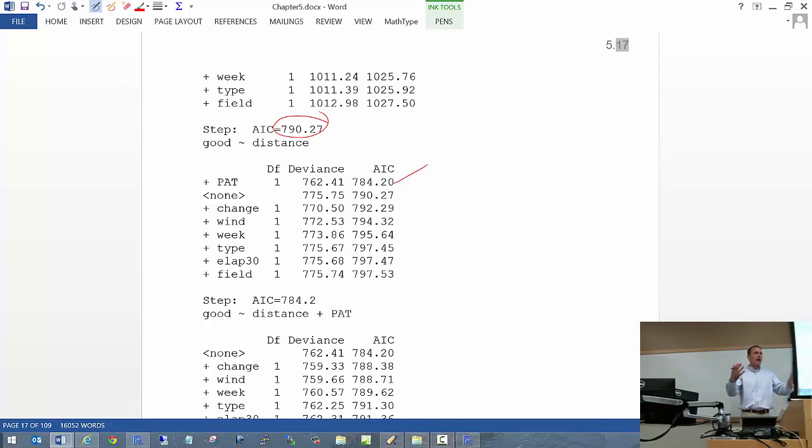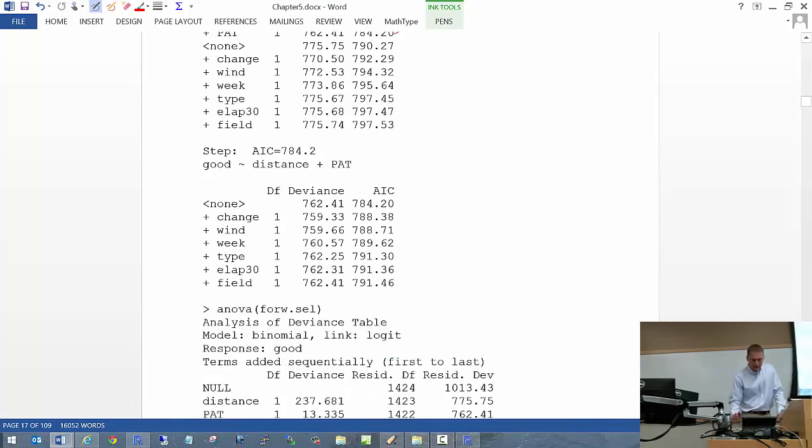So I add now PAT to my model. I get a BIC of 784.2, and I do a third step where I look at, well, let's see if I can add another variable to this model that has distance and PAT in it already. And notice no variable lowers my BIC. So then I stop.